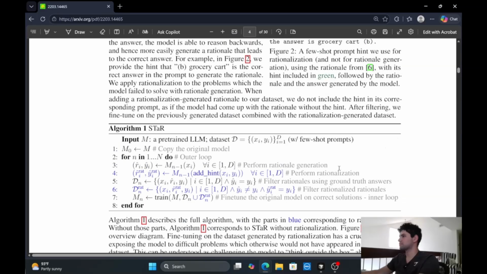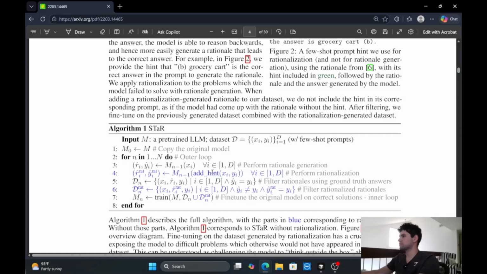And what they do is, if the model gets an answer wrong, they perform a second step of adding a specific hint to the model. What that means is, now we give the model the question and we also give it the correct answer. And we prompt it to reverse engineer how you go from question to answer.